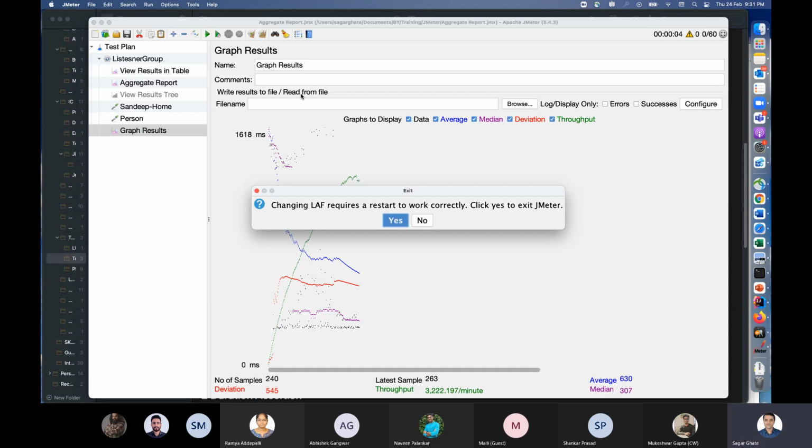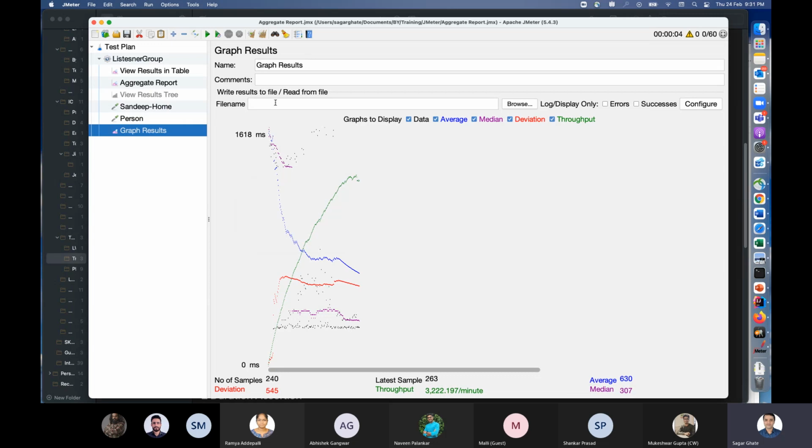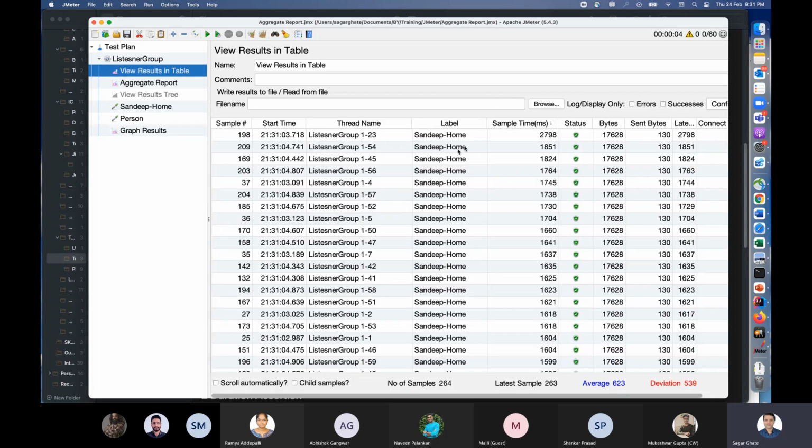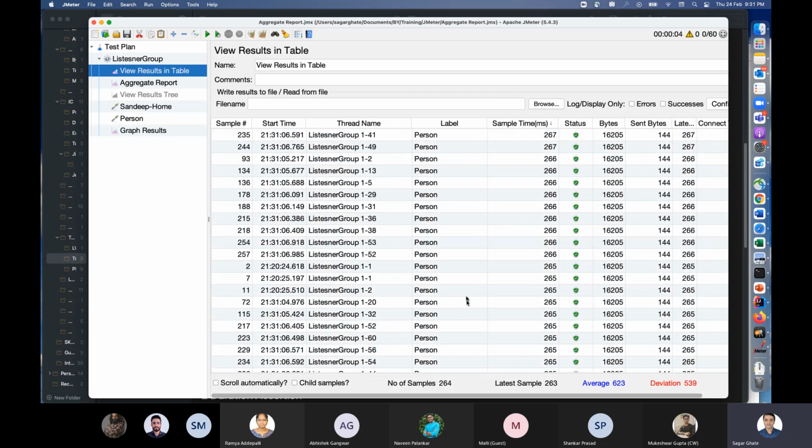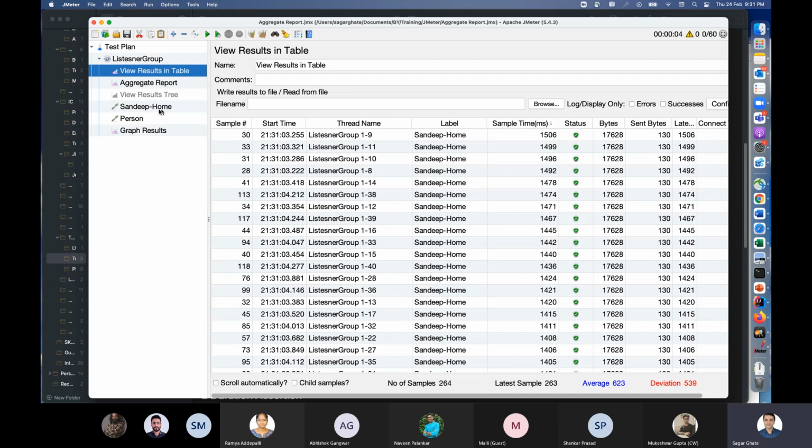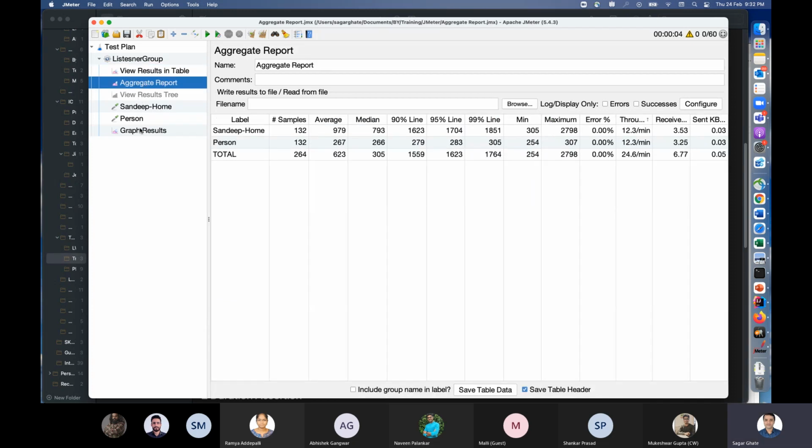Oh, a brighter one. Much clearer. This requires a restart. You want? No, I don't want. And it stops. If I go to my result table, I can see many things. And now let's come back to our graph result.